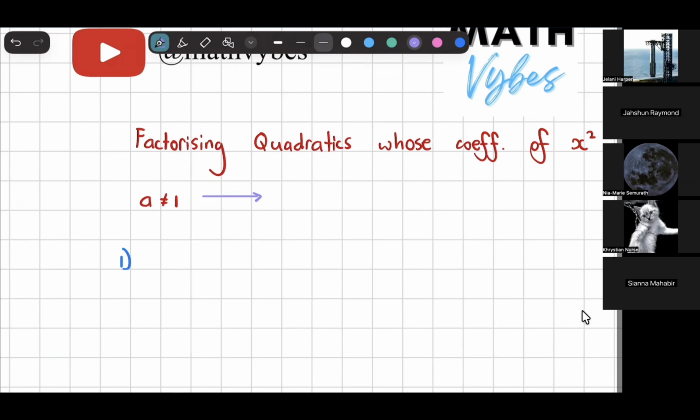Now, I'll be honest, when I started teaching maths, I never used the AC method. I would just look at it and figure it out, and I taught my prior students that method. But after teaching for some time, people prefer the AC method, because you don't have to guess. You get the answer one time. If you're down, I could show you the method that I like to use. Show me after class. All right, so, AC method.